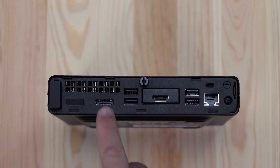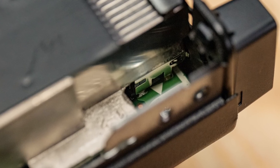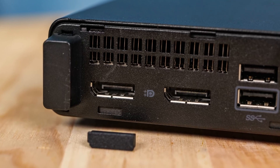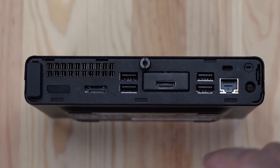Moving to the rear of the unit, the first thing you might notice is that there are two DisplayPort cutouts. One of them on our system is actually covered, but we found out you're supposed to have two DisplayPorts. When we looked at the motherboard underneath, it actually has the DisplayPort header — so when you remove that little cover, you can actually use that DisplayPort. I think it was just cheaper for HP to make a single motherboard. You also see in the back that we have an HDMI port, which is in an optional slot — so some of these systems have VGA ports, there are also serial options, and you can get a third DisplayPort there.